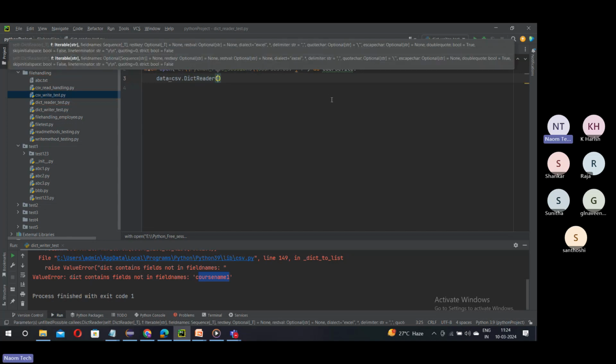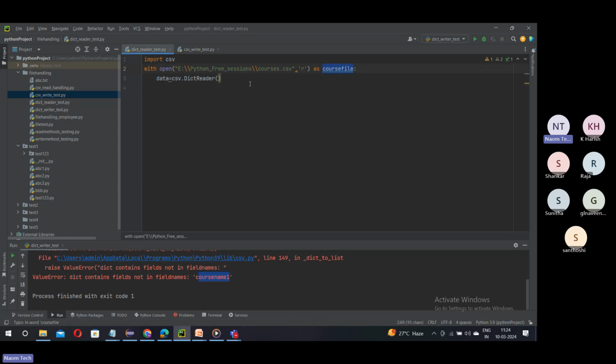Pass this course file; I am not adding the delimiter just for testing purposes. What if you don't put the delimiter? Do we have any problem? We will see that. Okay, and then print it. We are done with this.